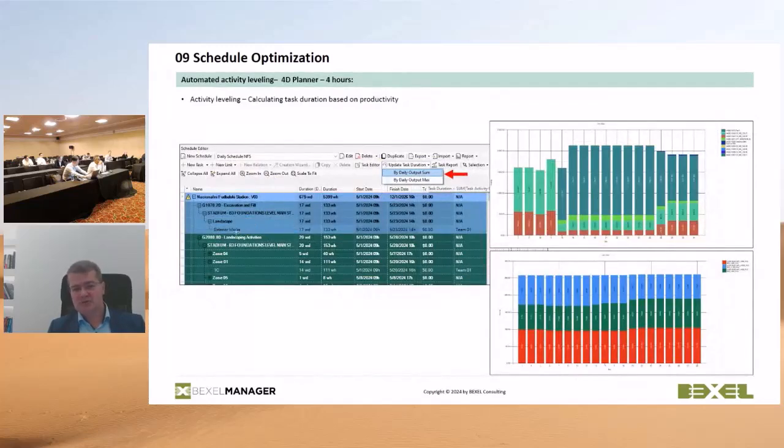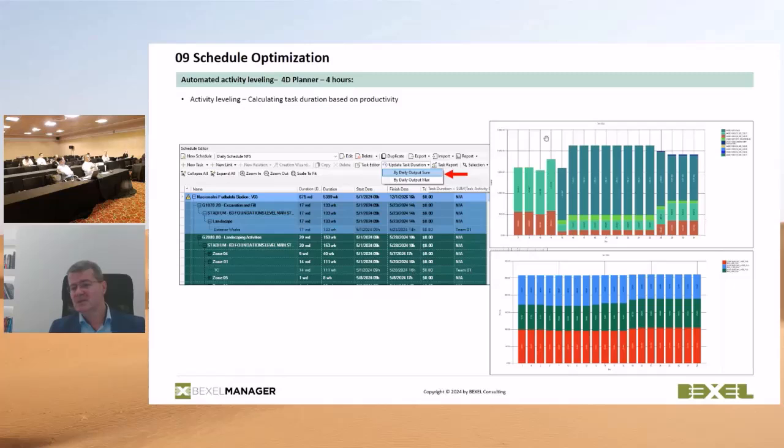Another way to do this optimization is that Excel can automatically recalculate durations based on predefined maximum productivity rates, and you can change and adjust this maximum output.